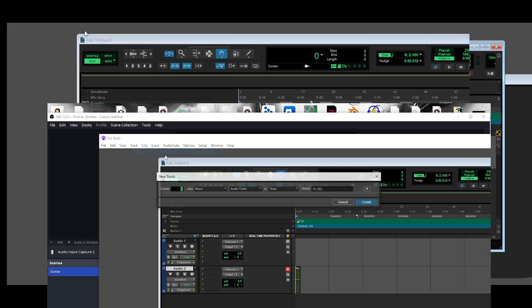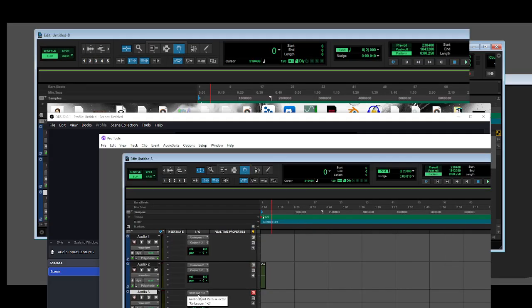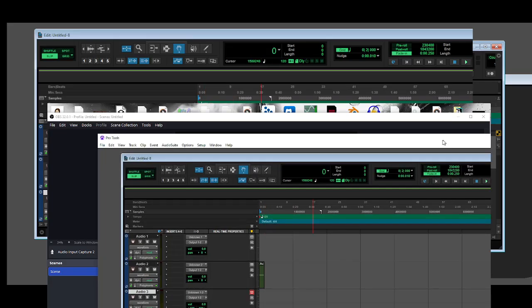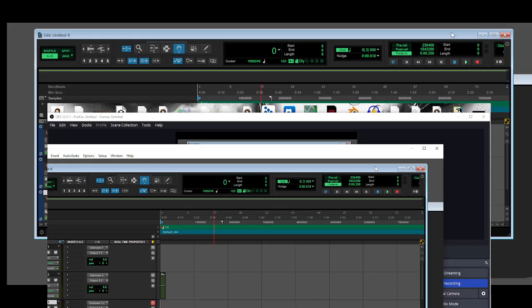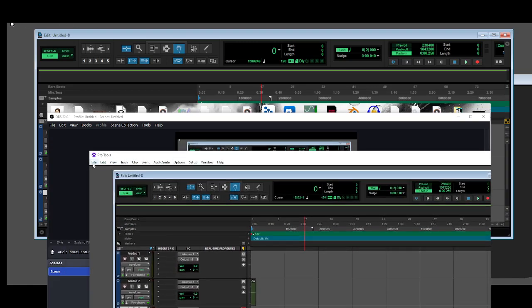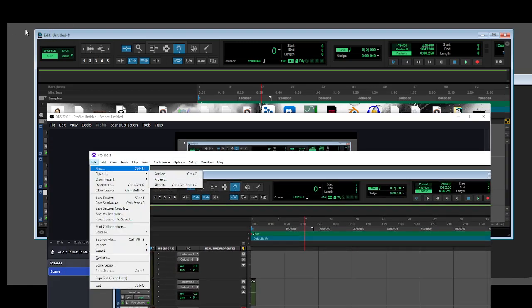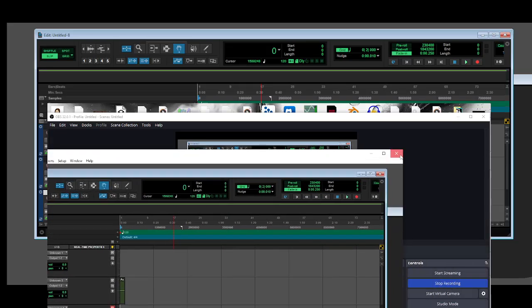Then go to track, new. Might need to press stereo. It might depend on the type of mic. If it says something like record pause, it might mean your mic's being used by another program. Try saving and exiting out, and then reopening it, or open it up completely different. So then open it up and press new as a different file. And just go ahead and try saving it and reopening it.